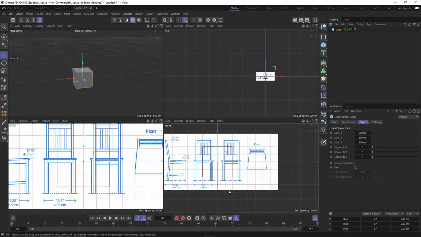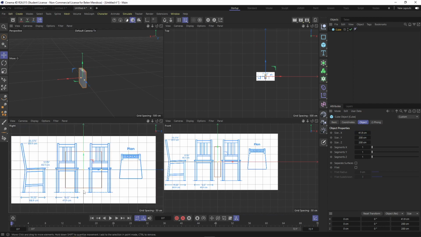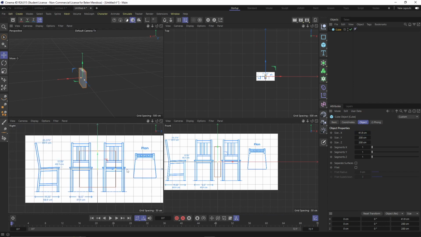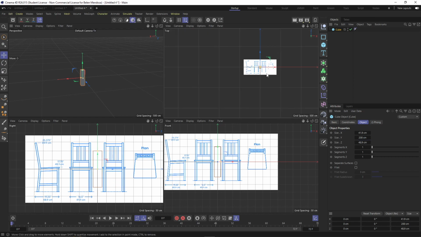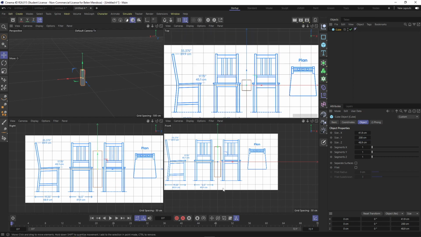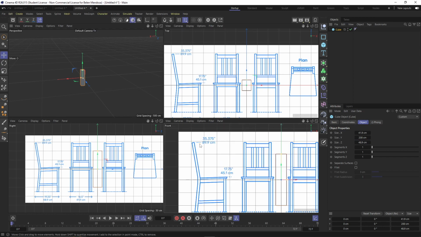I want the front to be right here, so I need the X to be 41.9. I need the Z to be 48.9. And the height, which is the Y, I need that to be 89.9.